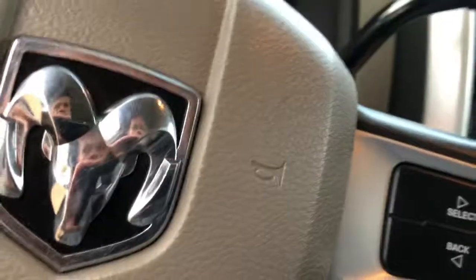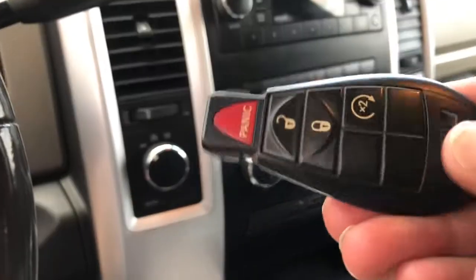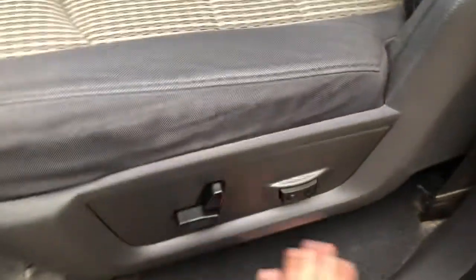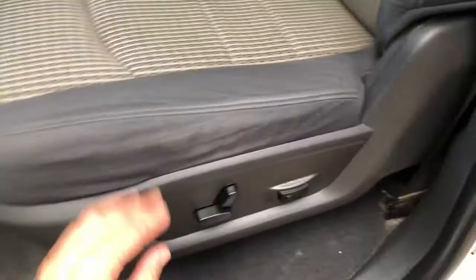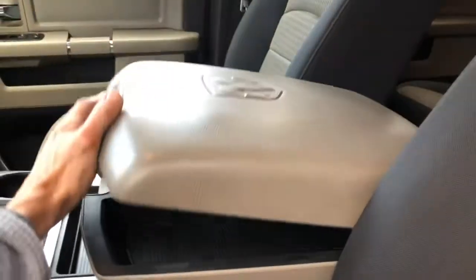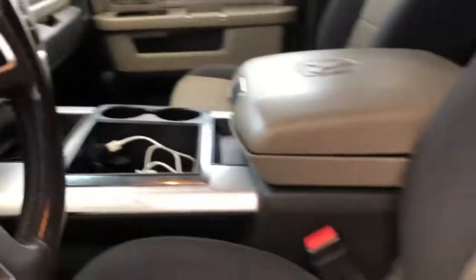So here we go. Get my phone unplugged. Does have a nice keyless entry, key fob security system. And let's get out so we can see a little bit better on the truck. Again, got some dirt from my feet on the carpets, but overall in good shape, no tears. Power seat driver's side, does have a lower back support. Nice sporty two-tone look, and got a center console on this one.